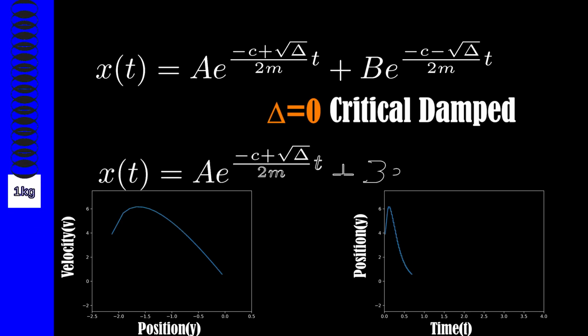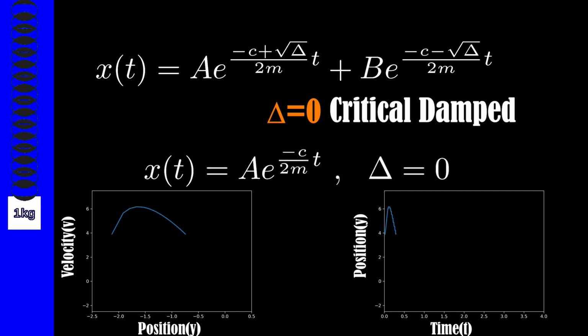If delta equals 0, we have only one solution because C sub 1 has a single root. In this case, the system does not even have a frequency. The oscillation stops directly. This is the last state in which damping allows oscillation to occur before the oscillation ceases completely. Therefore, this state of the system is called critical damping, where energy dissipates more slowly without oscillations.